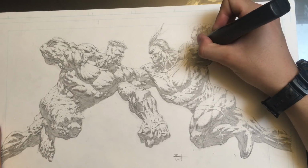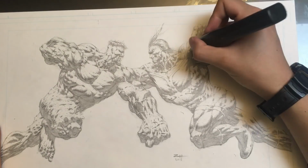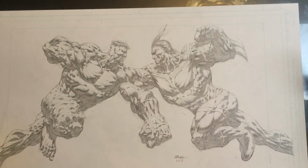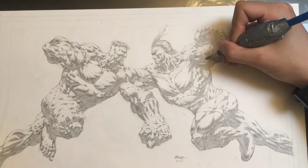I think I'm going to do one or two more on his arm. So as you can see, I drew the vein down. There's a few spots open, and I'll just go in with my pencil like I did before.